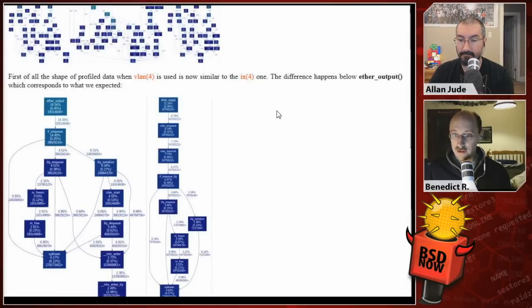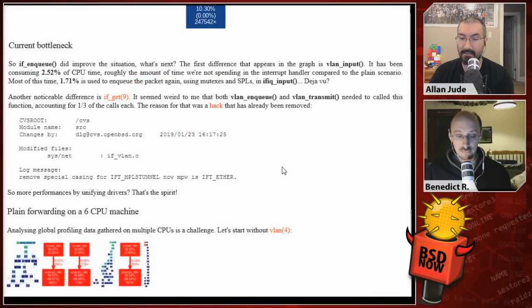So they say currently, the changes did improve the situation. So what's next? They say the first difference that appears in the graph is VLAN input, and it is consuming 2.5% of CPU time, roughly the amount of time we're not spending on the interrupt handler.